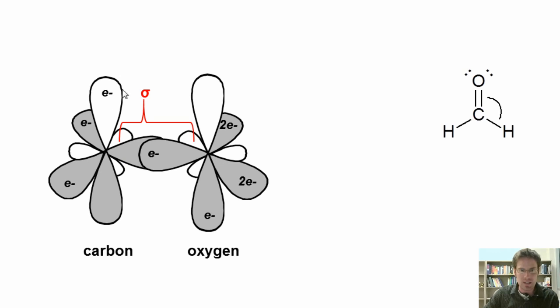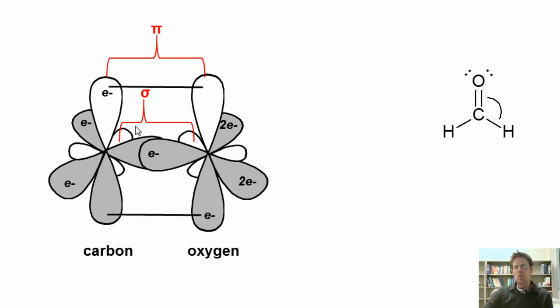This perpendicular overlapping bond between the unused 2p orbitals in both atoms is called a pi bond. Now, I don't want you to be confused here. A pi bond kind of looks like 2 bonds. There's a line on top and a line on bottom. Don't think of that as 2 bonds. That is 1 pi bond. It is a bond formed by unused 2p orbitals overlapping. It is not as strong as a sigma bond.